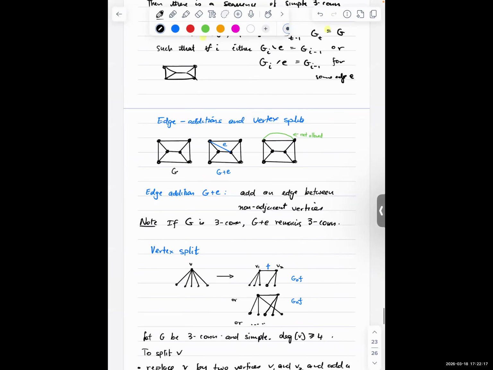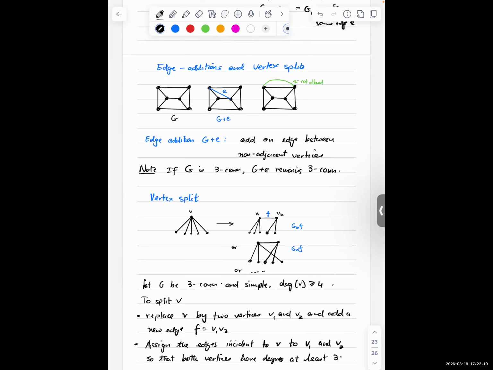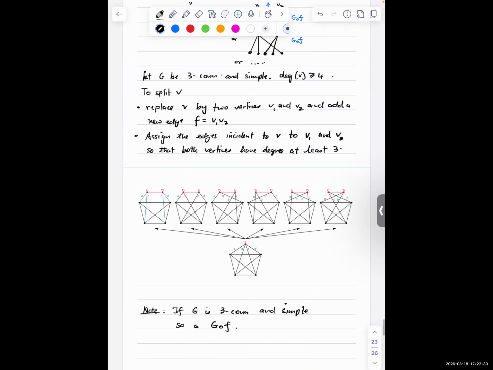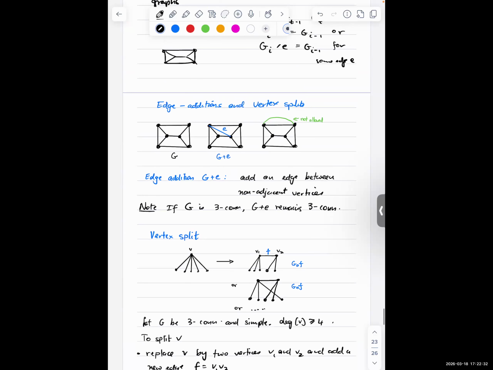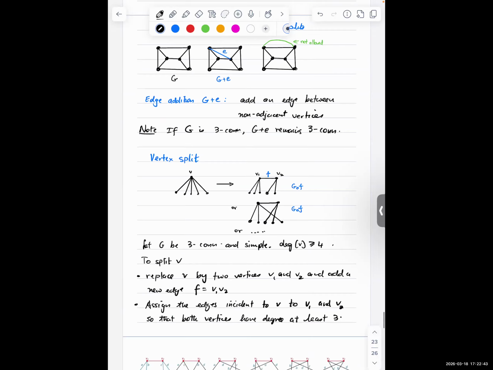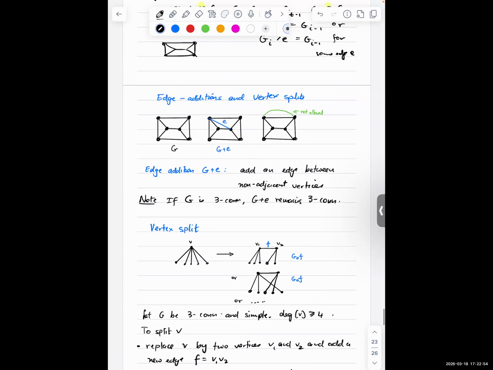But in order to do that, we have to do the opposite operations of edge deletions and vertex splits. Now, the operation opposite edge deletion is edge addition. We're already at 5:20, we'll stop at 5:30. Edge addition is actually easy compared to vertex split, whose definition, when you write it up carefully as we did, is a page long. And I've just focused only on the 3-connected part over here. But let's do edge addition.